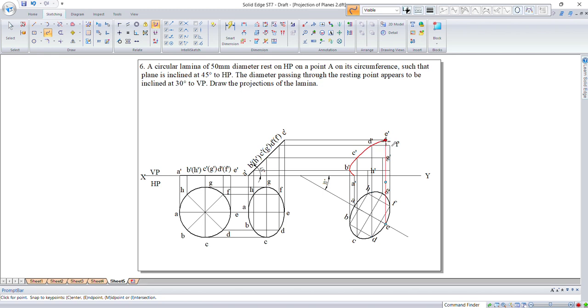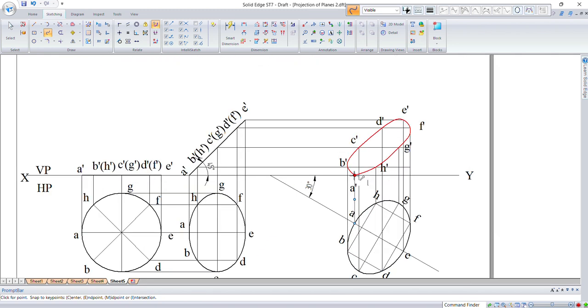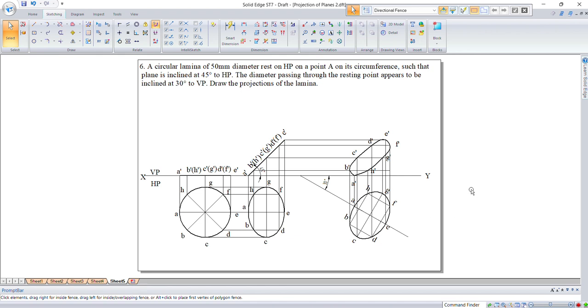D, E, F, G, H, and connect back to this point. Press right click. This will be over. This has to be 0.5 mm. So this is the projection of the circular lamina. Thank you.